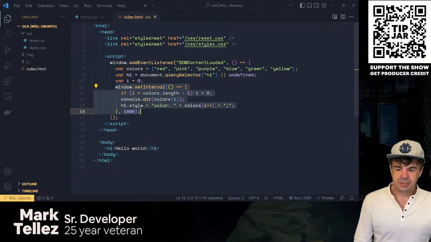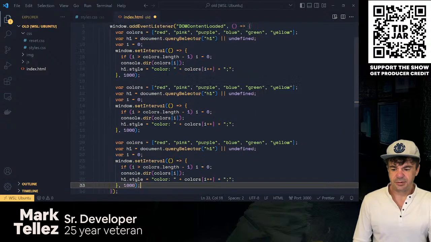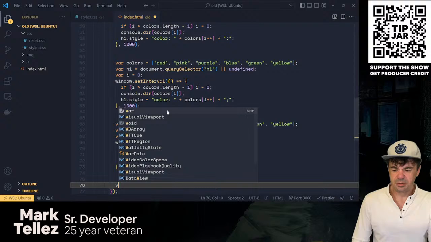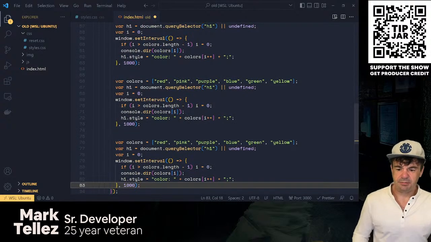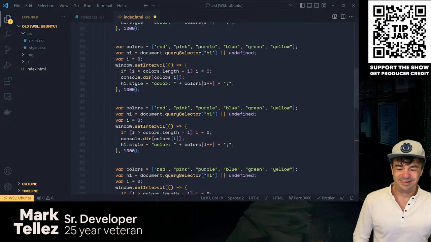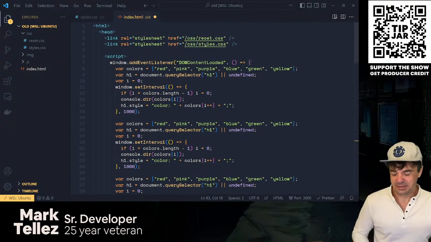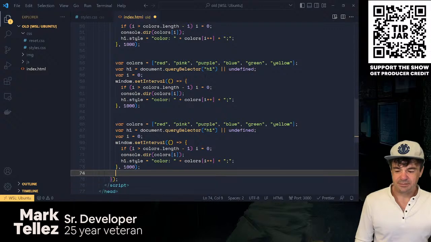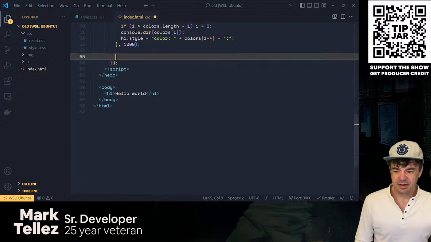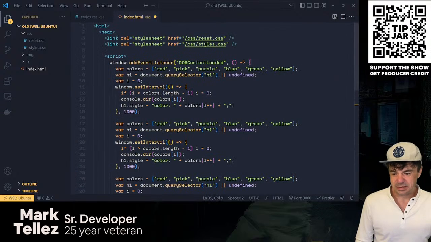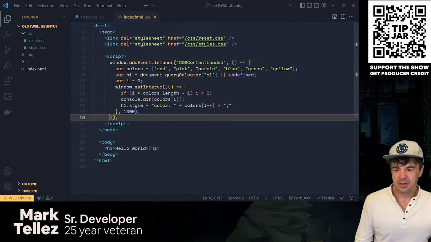Now I want you to imagine if we had a lot more code here, right? What if our code started to look like this? All right, so here's your HTML file now. This is what the web used to look like. This is how everything was. It was a nightmare. You'd have thousands of lines of CSS in a file, thousands of lines of JavaScript in a file. And it was just an absolute mess.